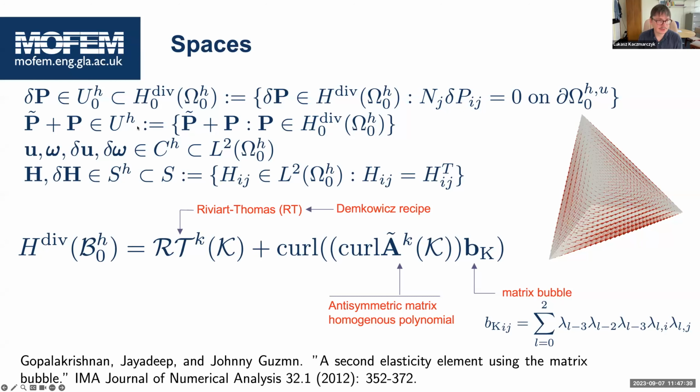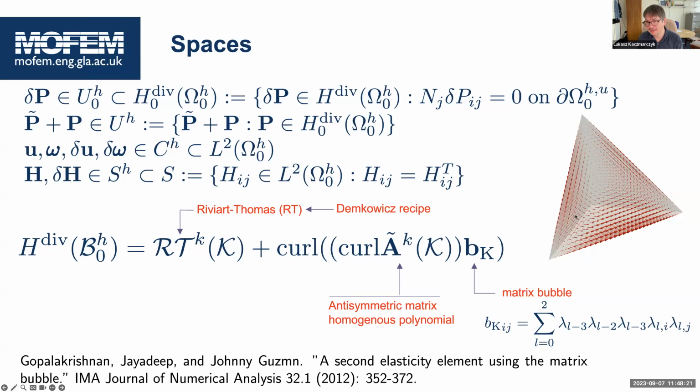One thing more: for pure Kirchhoff, we will restrict ourselves to the Raviart-Thomas space, but to it we will add a special bubble function which guarantees stability of the formulation. We don't have time to dive into it, but you can look at the second elasticity element using the bubble written by Gopalakrishnan and Guzman, a very good paper where they proposed this function. We implemented that function. If you are interested, we can show you where.